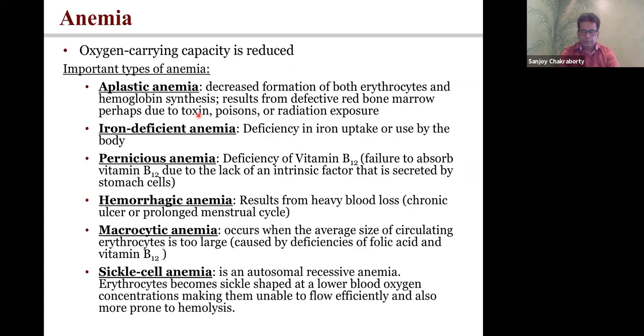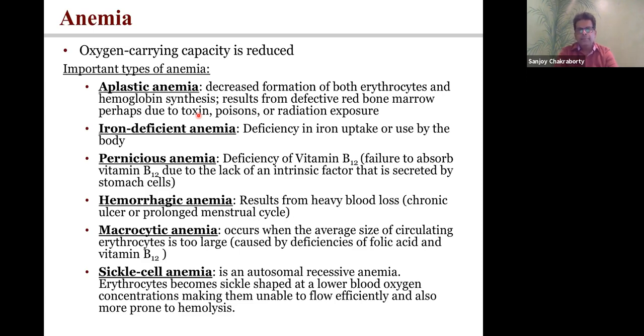Now, obviously, when we're talking about oxygen carrying capacity, what happens if we cannot carry enough oxygen? If we cannot meet the demand for oxygen, the oxygen carrying capacity is reduced. We call that condition anemia. An means without, emia means blood, and it's a condition. So with anemia you have fewer contributors, so that you cannot carry oxygen.